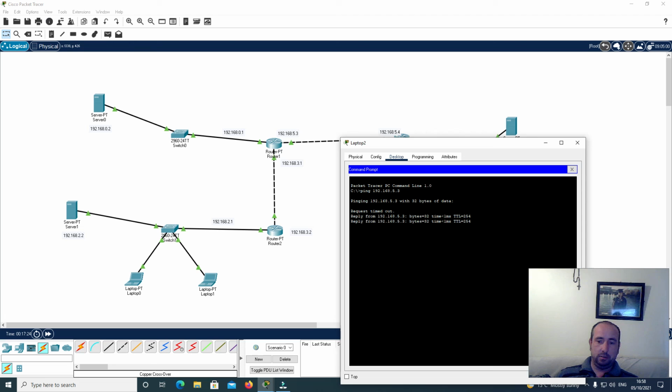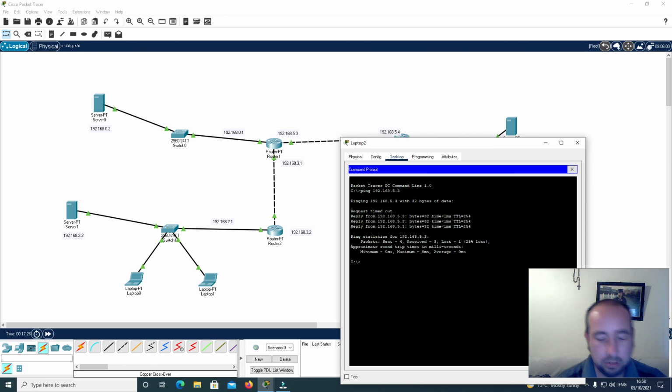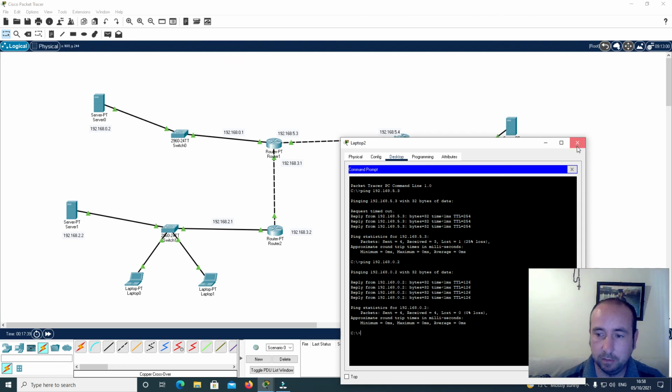And you can see we received a reply. So now we'll see if we can ping the server. So I'll type in ping again. I'll type 192.168.0.2, and you can see we've successfully received a reply from the server.